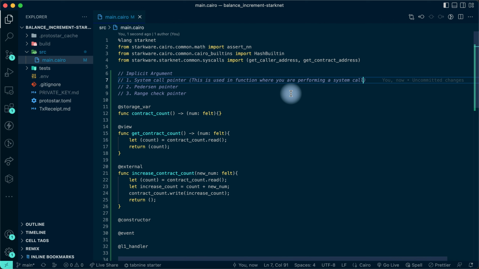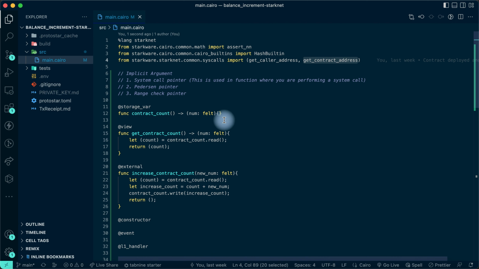For instance, this get caller address is performing a system call to get the address of the caller of a particular function, and this get contract address is performing a system call to get the address of this contract, right?